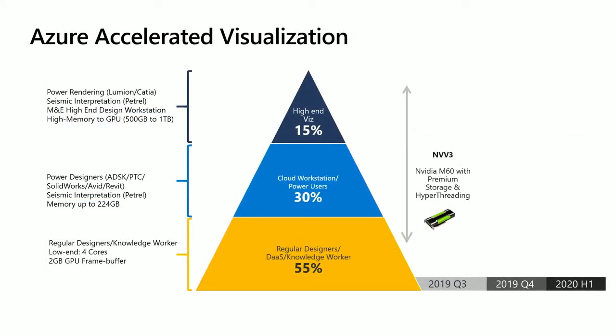So again, we've got the NVv3 here, and that has that M60 part we talked about. That's still a fairly mid-range GPU. It's still an expensive thing to dedicate a 300-watt TDP GPU card to a light office worker, right? This is squarely positioned at the high-end and cloud workstation power user space, but isn't something you'd really want to use to accelerate your rendering of an Excel spreadsheet. It's just overkill. We certainly have people who are doing that because that was the most cost-effective offering we had for some time.